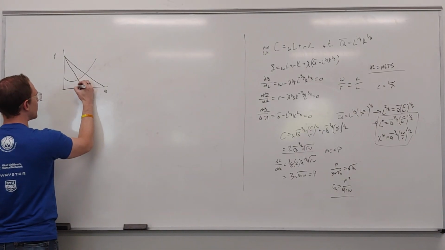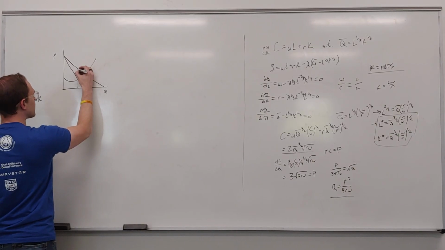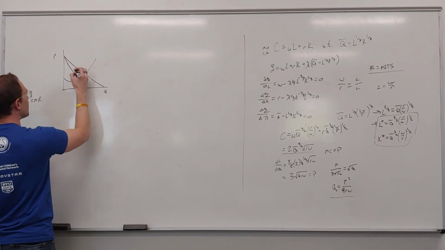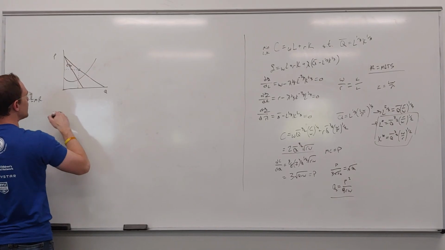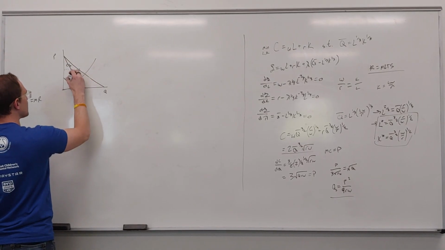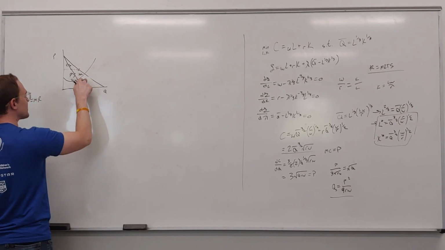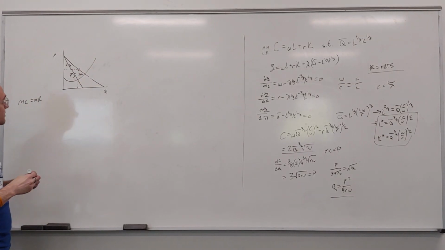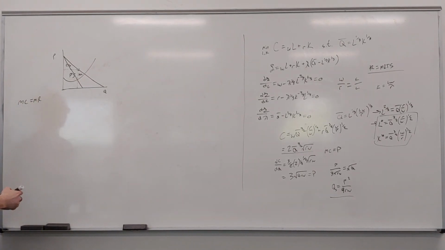Okay, so you're going to produce right here, that's your quantity, but you're going to charge this price on the demand curve up here. So this right here is going to be consumer surplus. This above the marginal cost curve is all going to be producer surplus. And then this right here is deadweight loss, because these are transactions that could take place but are not because of the higher price. So that is what a monopoly graph looks like.